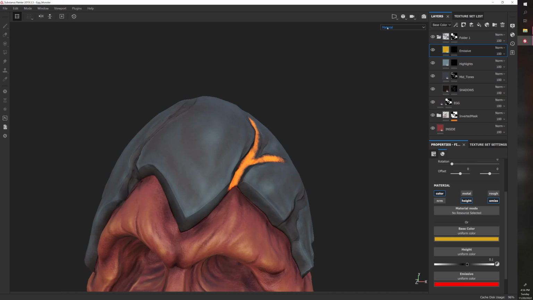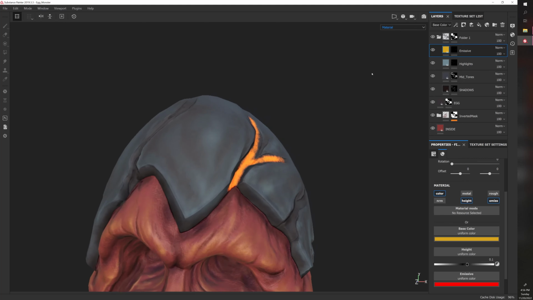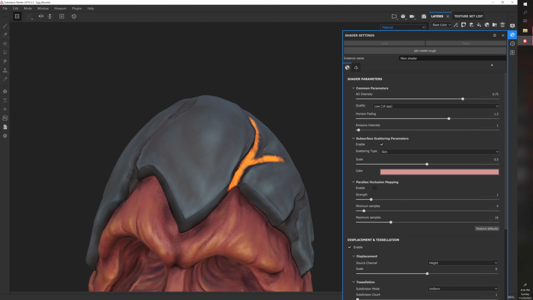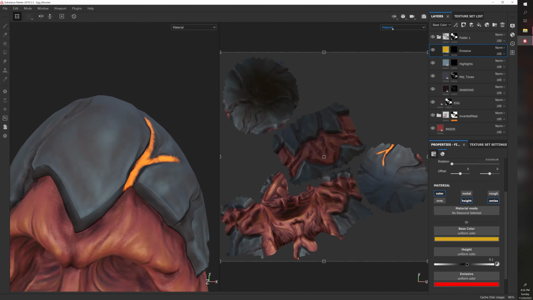It is actually painting on the emissive layer, so you can go up to the material. I think it says material here, click on emissive. This is what it's adding. So to view this result, this will only be like for rendering. This isn't the actual output. The actual output will be what we just looked at. So let's show that really quick just so you understand what you're actually doing by painting emissive.